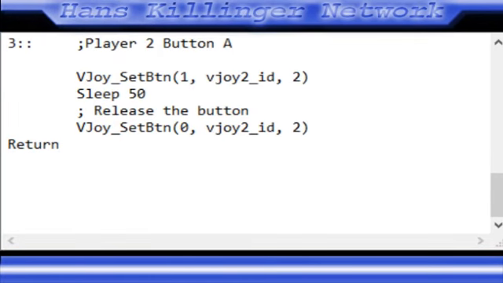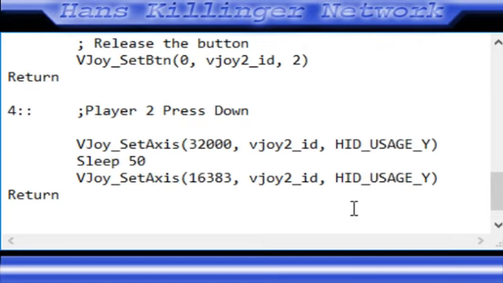In here, this is going to be button number 4, which is going to be player 2 pressing down. Again, just like using key number 2, except key 4. And the only thing we're going to be changing is the keyjoy 1 ID to keyjoy 2. I mean, really, you could go up and copy and paste and just make a couple of little changes. It's probably a lot faster for you.